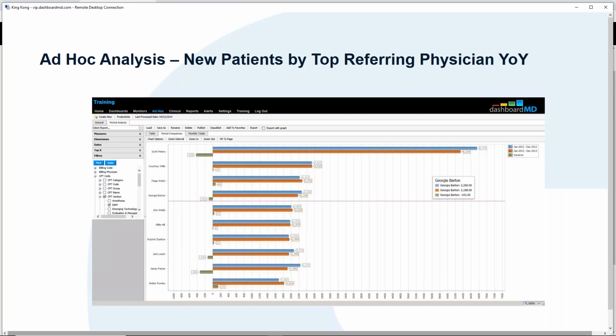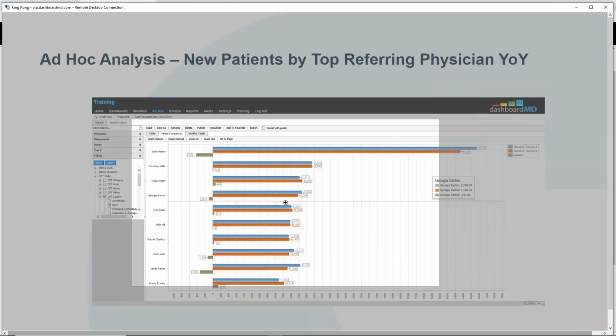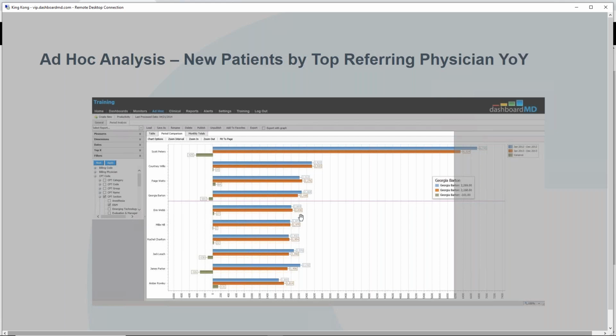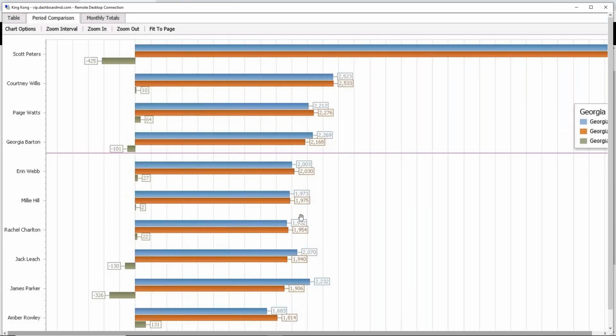So the first thing you'll do is maybe look at the new patient activity, the most recent 6 months. Let's say we started this initiative 3 months ago. So we want to see how we've done for these 3 months versus the prior 3 months. And we might identify that a particular doctor, these are referring physicians. So this is interesting. I basically went back and said, well, we've had these great conversations with our referral sites, and Dr. Peters was always a top referral, but she's still short this year. But Dr. Willis, you see here, has been improving.